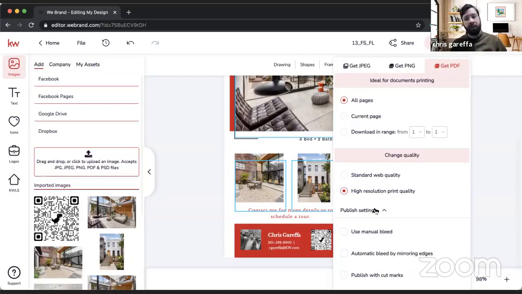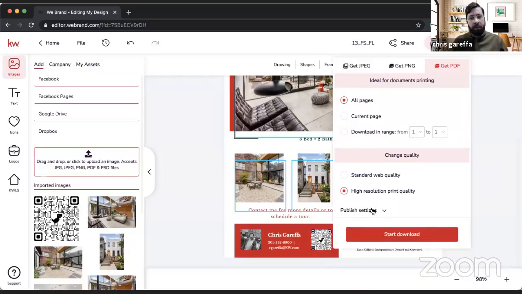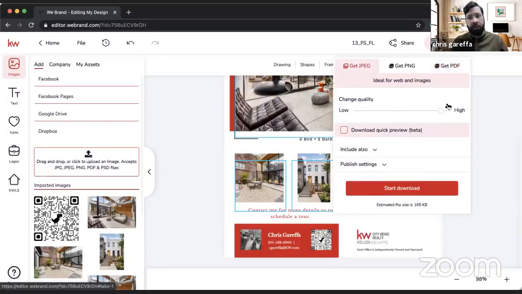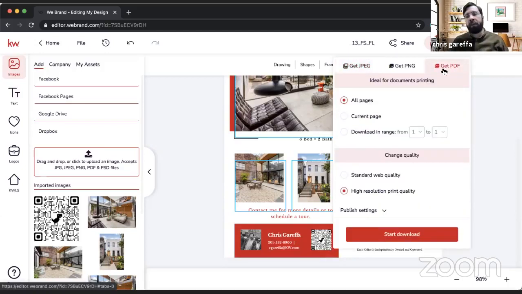The bleed just makes sure that when they're cutting it, the edges don't cut into your design, so you want to make sure you have safe space and all that stuff. But if you're working just on a flyer and you're just trying to get something out there quickly, you're not going to worry about the bleeds too much. So JPEG, again, is good for downloading for the web, and PDF is good for print.